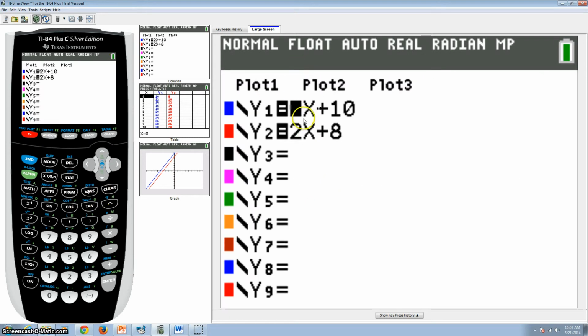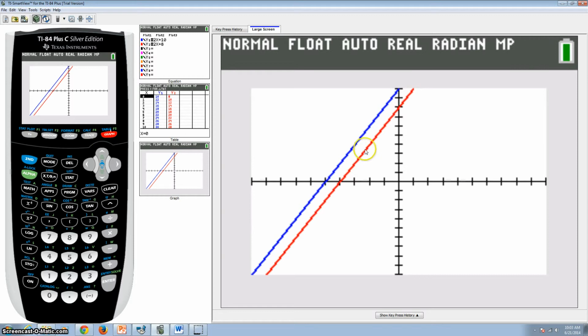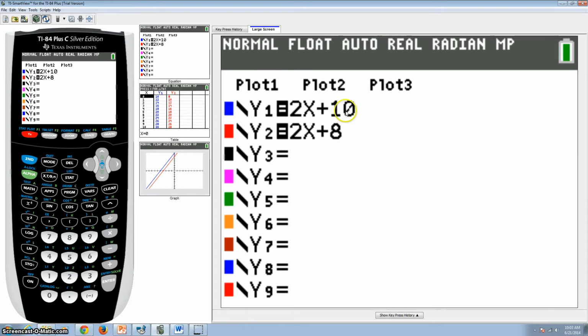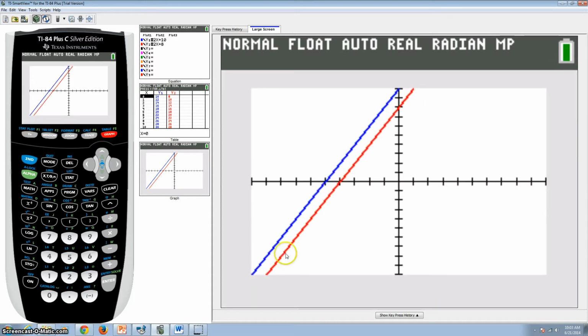The graphical characteristics of the TI-84 Plus C: we would type, let's say, one function in the blue, one function in the red, and you hit graph. Well, now we have two colors. Students with the intuition part can now see, oh, with a plus 10, that's going to have a higher intercept than the red one. Before, we would have to bold one of the lines on our non-color calculator screen, so this is a much needed addition.